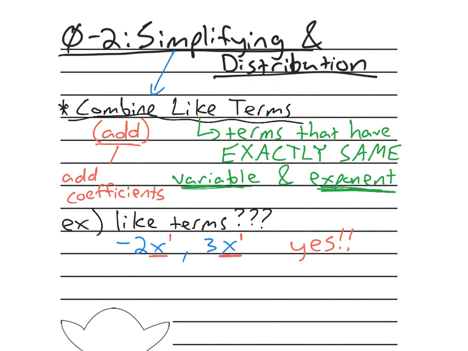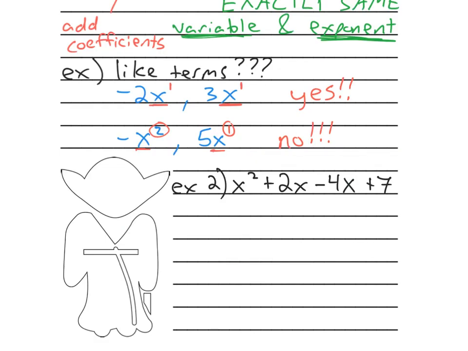Okay. Let's look at an example that does not have like terms. So if I wrote down something like negative x squared, can someone tell me a non-like term? 5. Or 5x. Or negative 5. Right? Anything that doesn't have the same variable and power. So this would be a no. Okay, let's put an x on there just to see how close it would have been though. Still not like terms. We have the same variable x, but our powers are different. There's the difference.